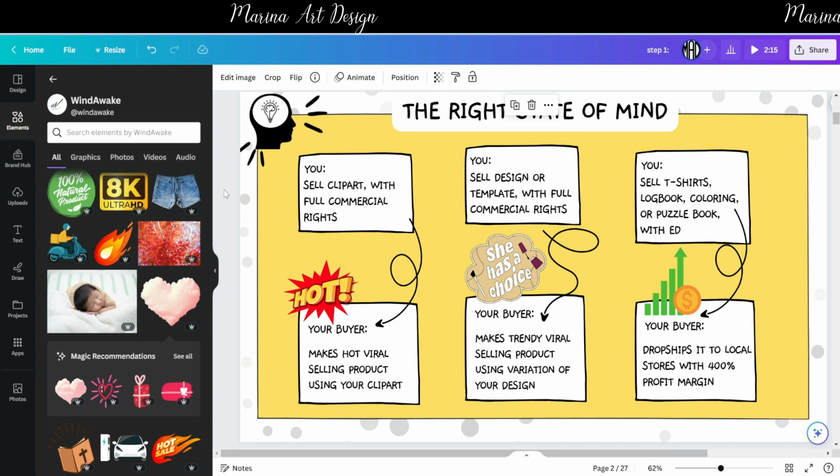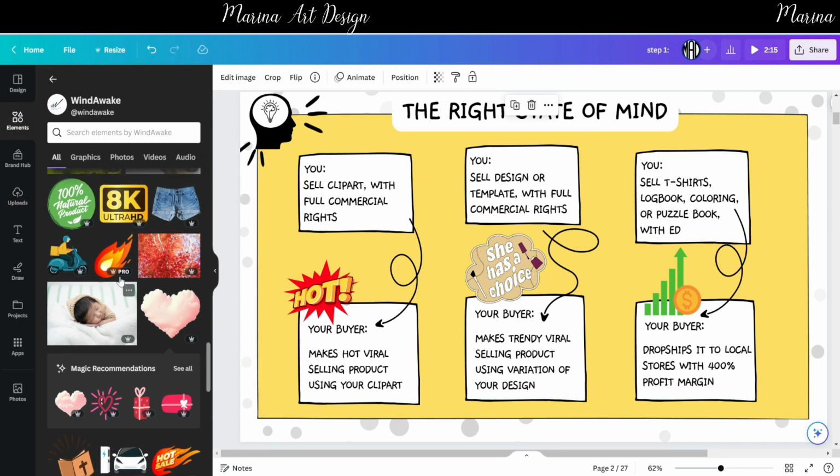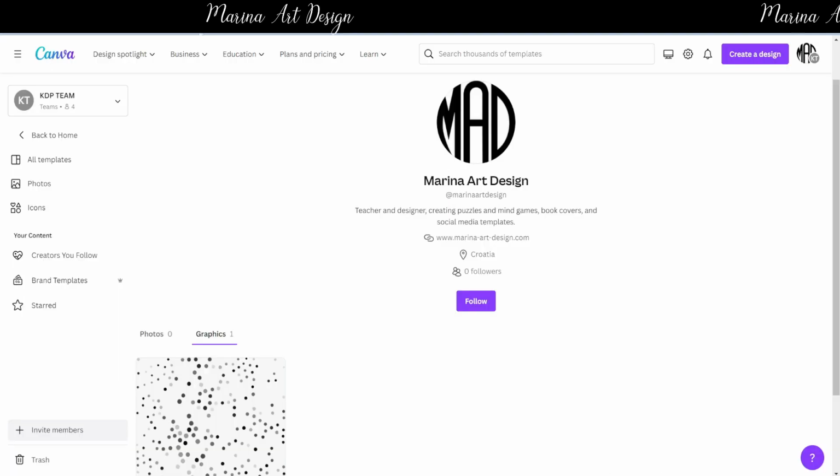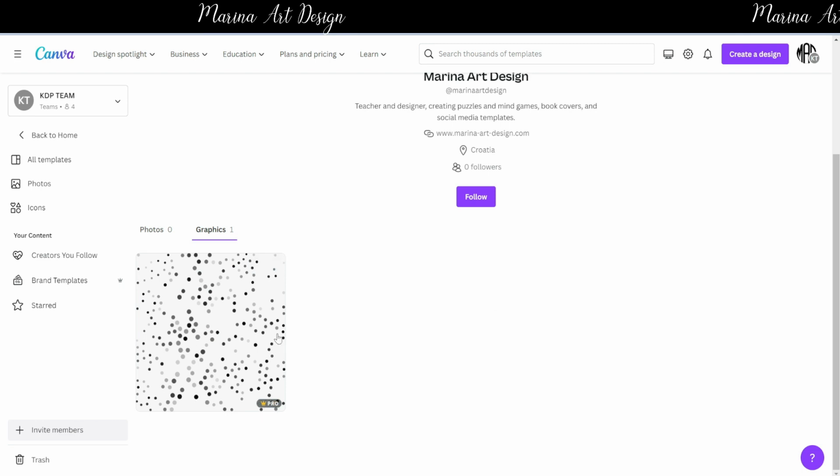Obviously, if you are using free elements, even free elements are provided by some creators. So when I upload something to my portfolio here, I can select, do I want that to be free or pro? If it's pro, I'm going to get paid. If it's free, it's free. That's it.